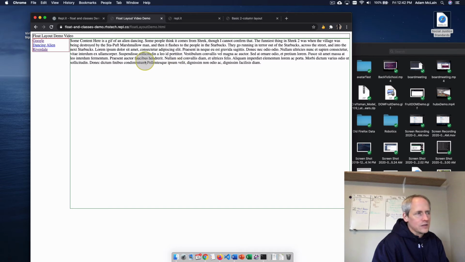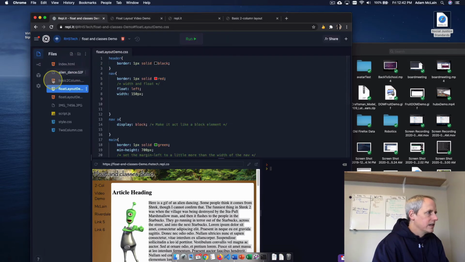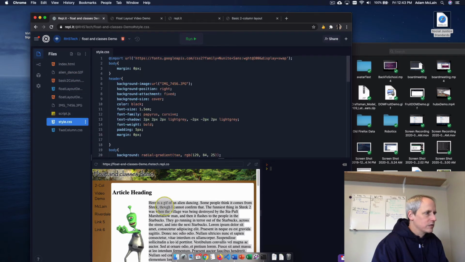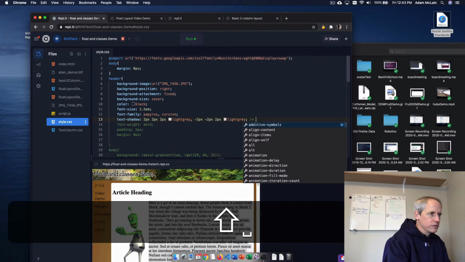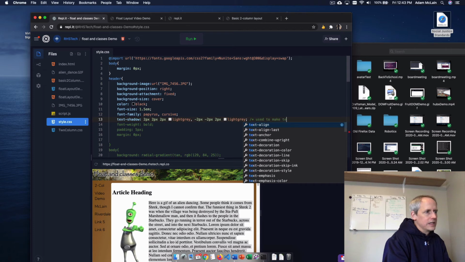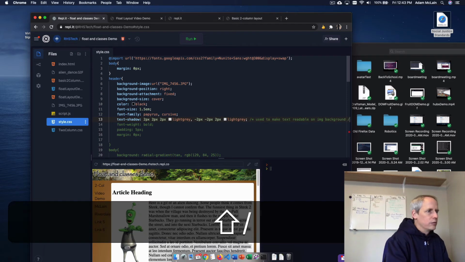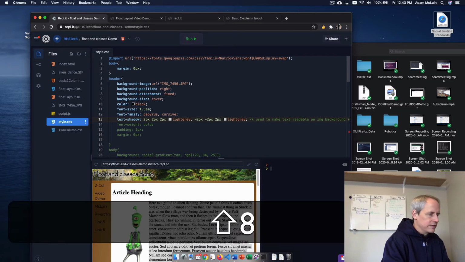We can do a bunch of stuff to pretty it up, and you'll see a lot of that in the style CSS, which styled up this one. I've styled up the header in a variety of ways. This is used to make text readable on image backgrounds. And we'll talk about background images next time and all of that.